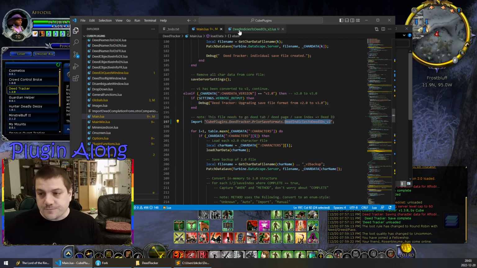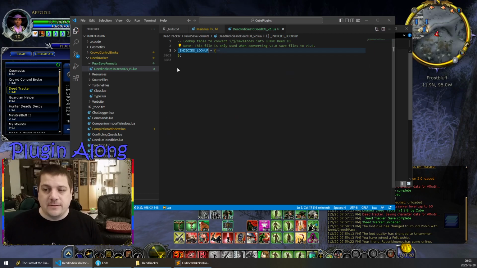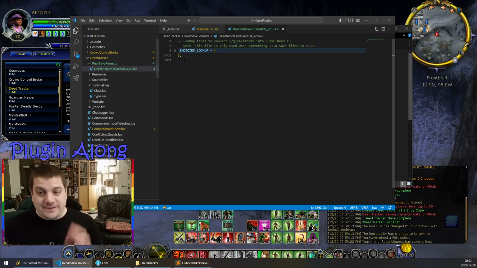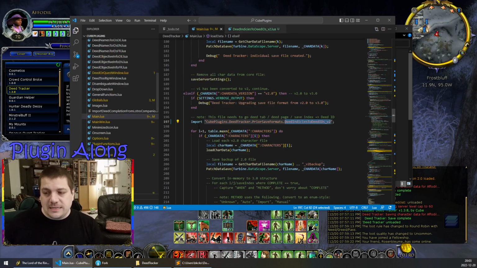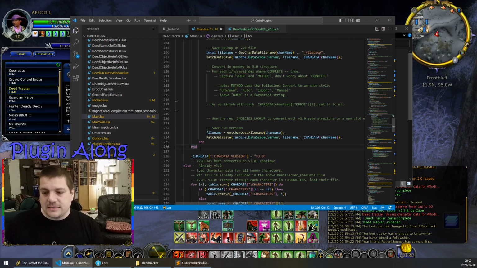And so in this file, the deed indices to deed IDs, we have a single table definition. We can even collapse it down. And almost 4,000 lines later, we have the end of the file. So it is just this one table, and that gives us a variable, indices lookup, which is going to be available to us in this block.